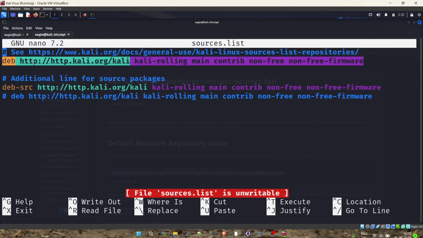This is a URL. And when I give apt, apt will look for this URL. It goes to the particular repository. Yes, that software is there. Install. Now the question is, if the software is not there, then what do we have to do? We have to look for the repository for the software, include that repository here, then we can install the software.